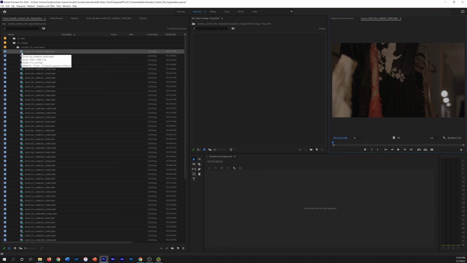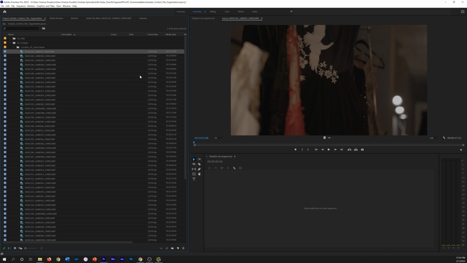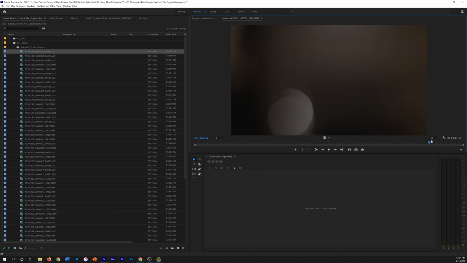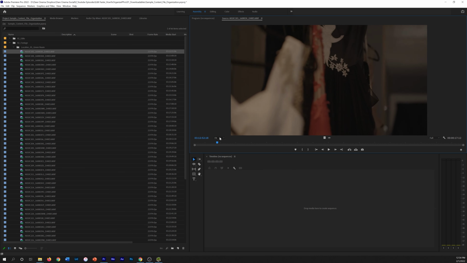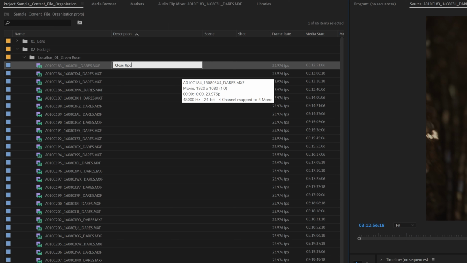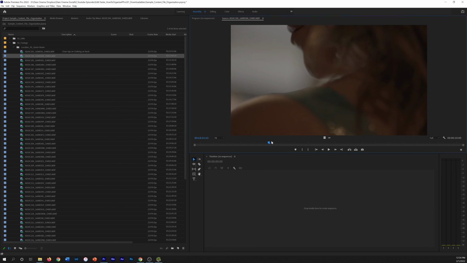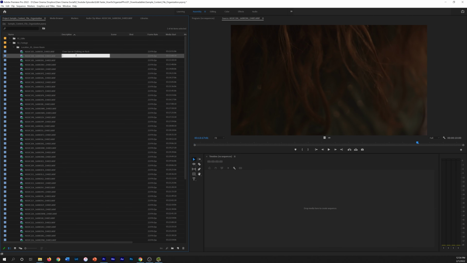So I go ahead and I just double click, and this is popping up over here in the source monitor. I'm gonna go ahead and close this for now. And I just quickly scan through the shot, and then I write a brief description, which is close-ups on clothing on rack. Okay, next shot. Okay, close up on back of dress.